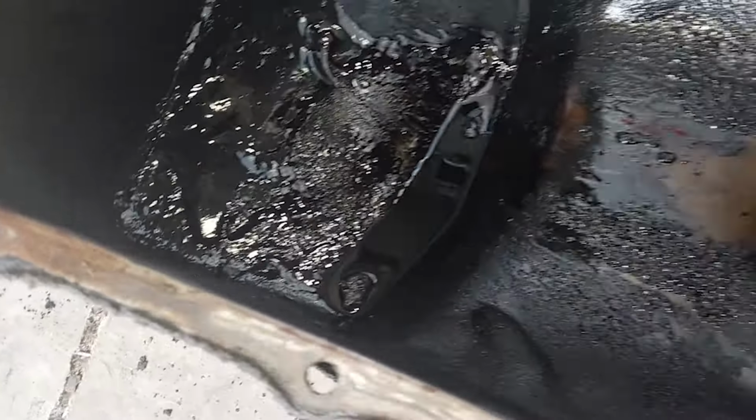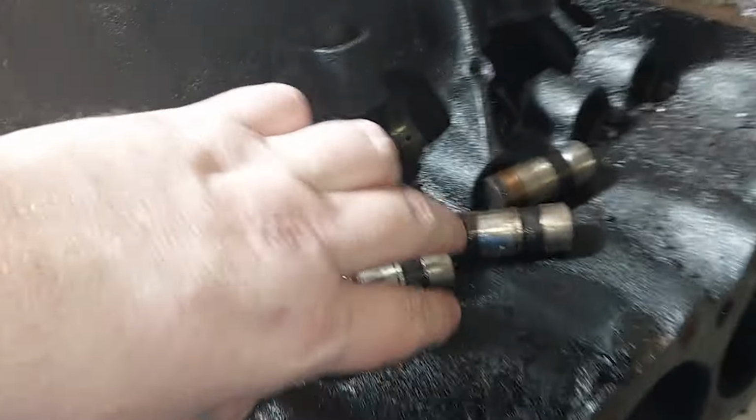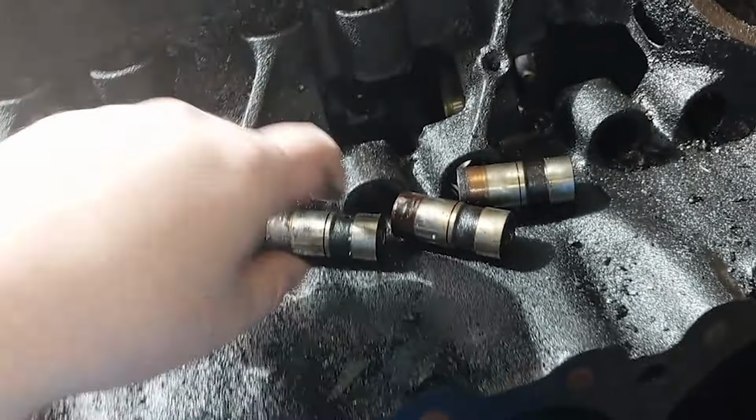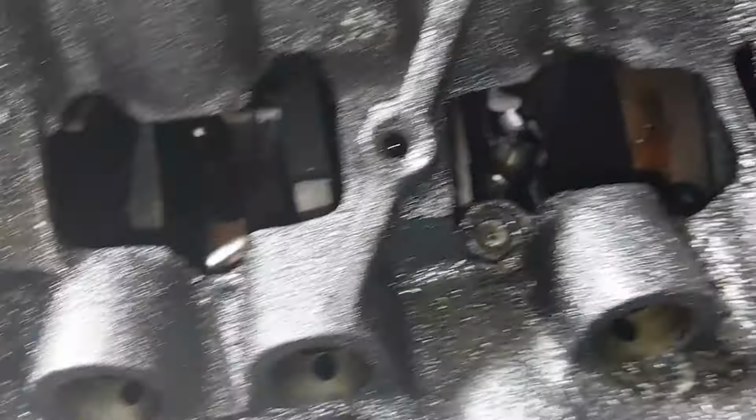That'll do, donkey. That'll do. You can see there our oil pan is looking less than fantastic, but it is reusable. Just some small dents on the bottom, but there was clearly a lack of oil changing there. That's kind of a general theme you're going to see across most of this: there was not a lot of oil changing, not a lot of maintenance being done. All my old head bolts and stuff. We'll use this as our catch can for all of our junk that's going to get recycled, like all these lifters. Toss those guys all in there. And thank you, Richard, for knocking some of those down in the block.